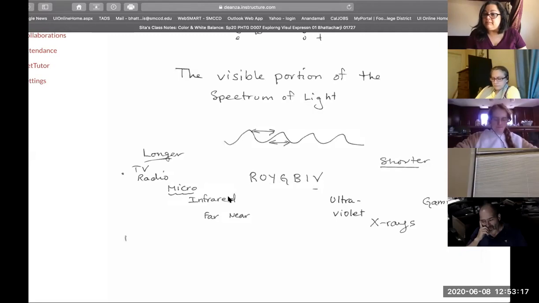Infrared, maybe some of you have heard of infrared, far and near infrared. So certain films, that is photographic films, are sensitive to infrared, and you can make infrared images. We cannot see infrared wavelengths, but the film is sensitive to infrared.